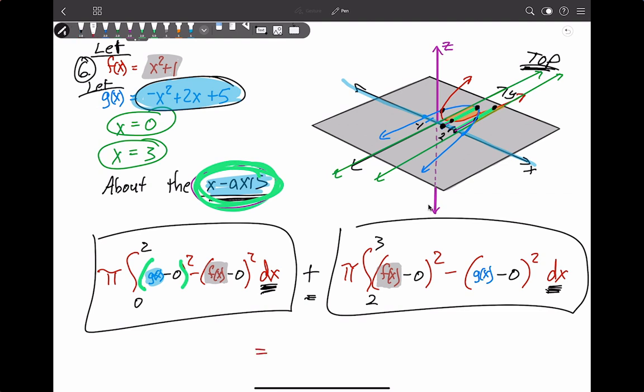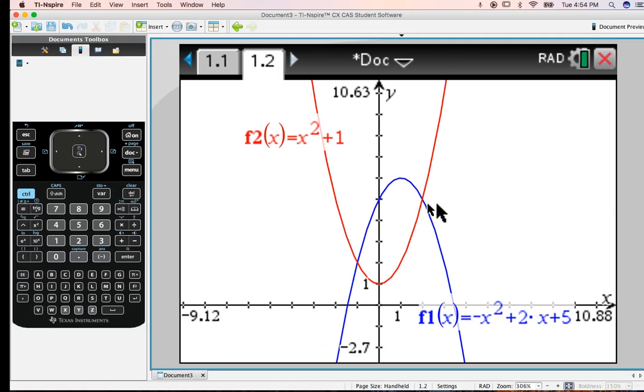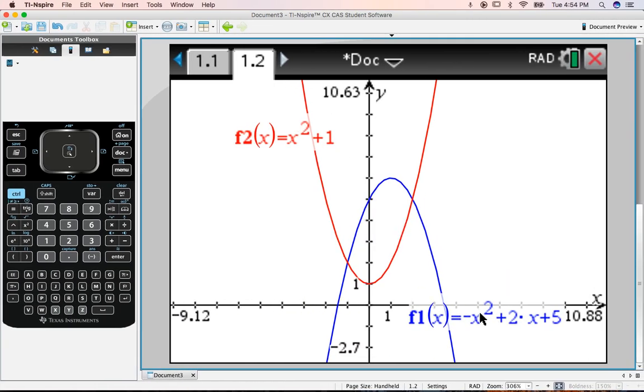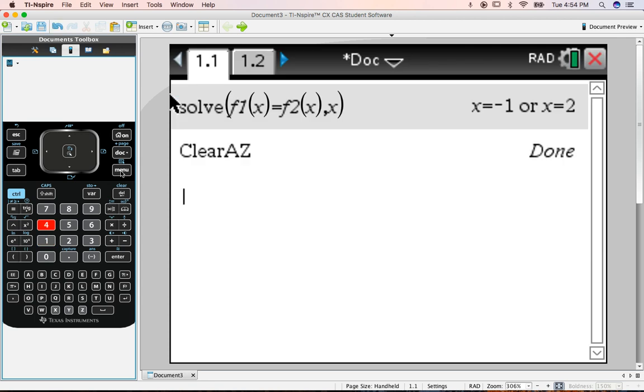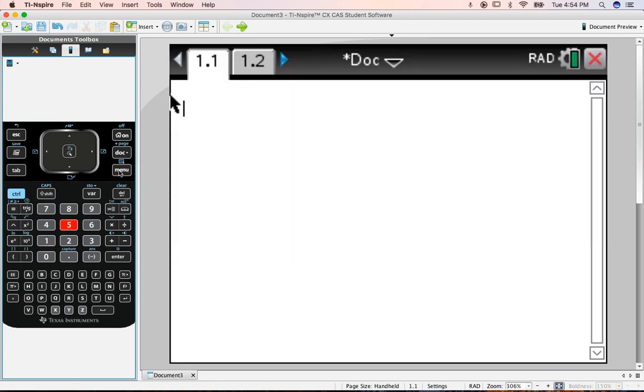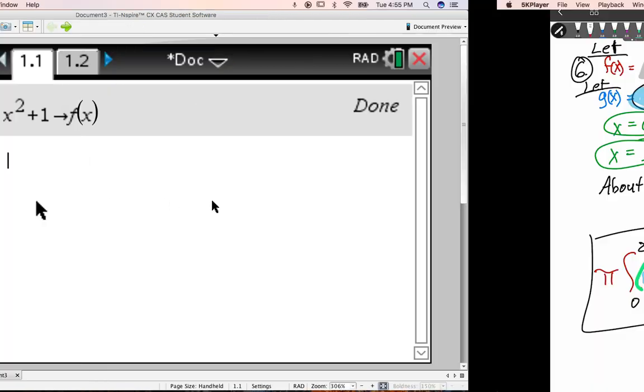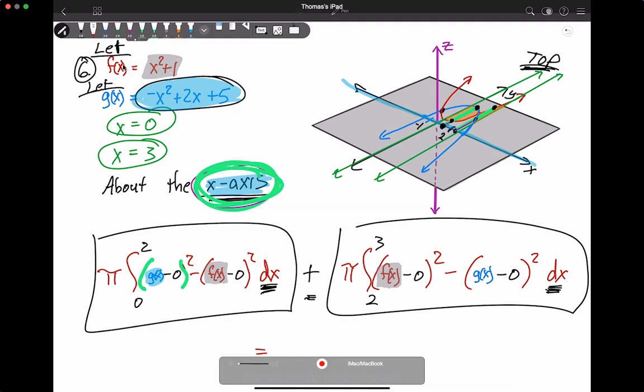Okay, so let me go ahead and show you how you can do this with the calculator quickly. Okay, so we know we already have f1 is this one here and f2 is this one. But let's say we didn't use the graph. Okay, menu 1.4 clears all storage, so now nothing is stored, and menu 1.5 gives me a nice blank page. Okay, so I'm going to go ahead and put, what if I looked at it like x squared plus 1, and I save this as my f of x. Okay, the reason why I'm doing that is what I did over here. X squared plus 1 is f of x.